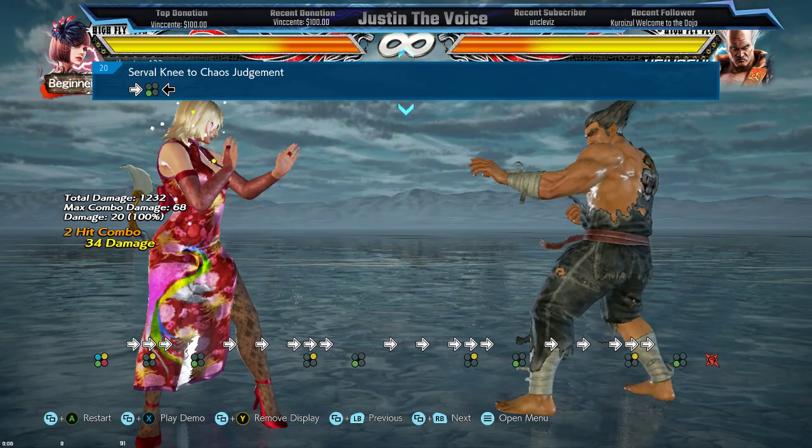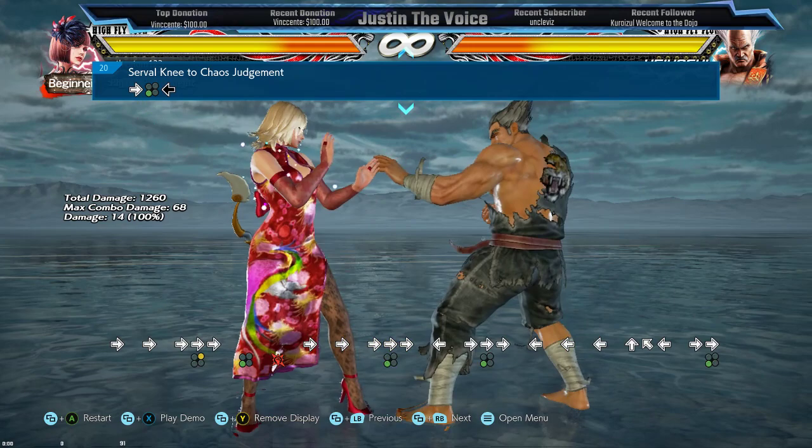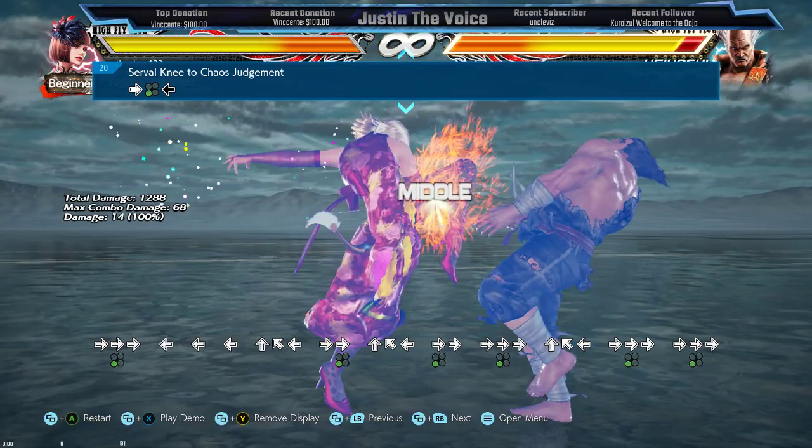This is another setup for a Chaos Judgment, and just to let you guys see, she kind of dashes it forward, kind of like who's the homegirl? Kazumi, whatever her name is. But this one actually hits instead of just a glide, but it kind of looks like that. Also, Eliza has something like this as well, but it's just a little dash forward knee.